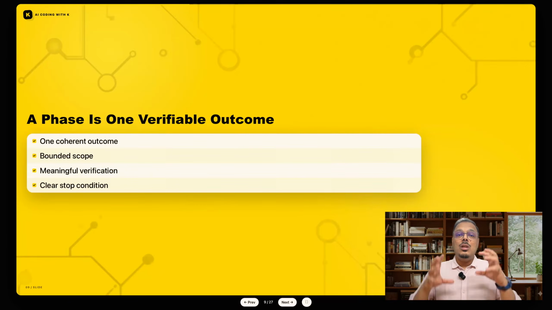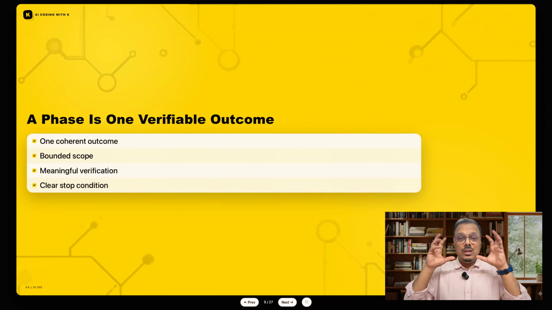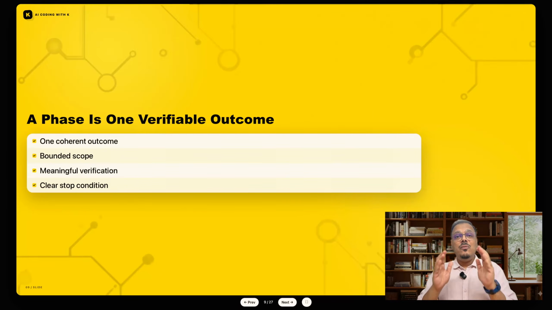So the way it works effectively is only when you have a very small set of scoped, verifiable, outcome-based changes that you are doing. Let me repeat that: small, scoped, verifiable, outcome-based phased plan.